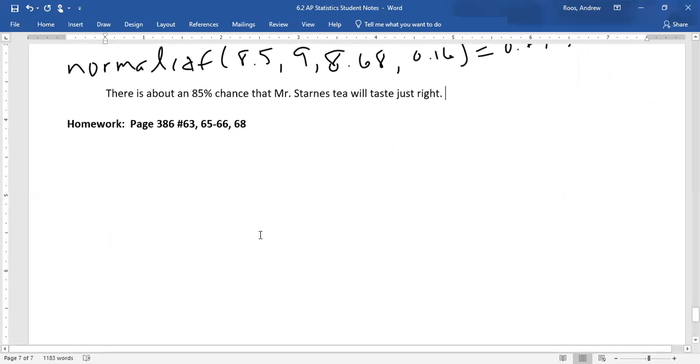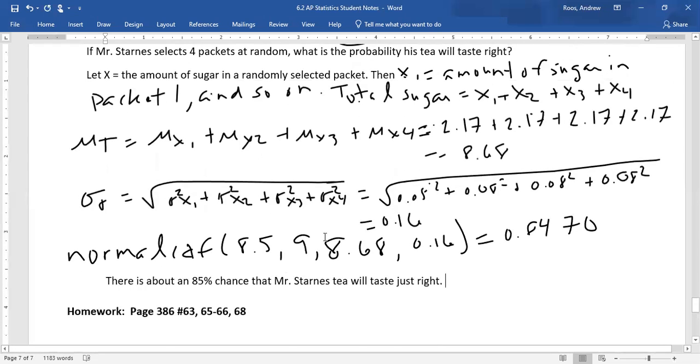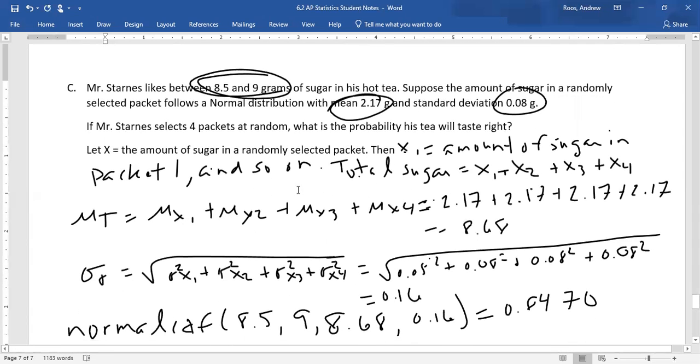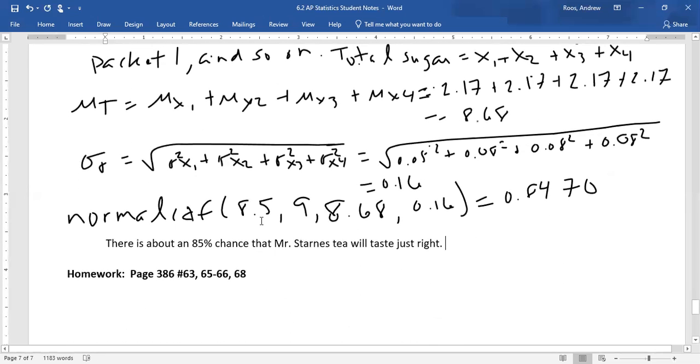All right, that was a lot. It gets pretty complicated. Hopefully by example 3, if you continued on with me, you got the gist of how these go: taking the original mean and original standard deviation, getting the new mean and the new standard deviation, and then using the normal CDF, or getting the z-scores and using Table A to get your percentage, i.e. probability. All right, that ends 6.2 day 2.